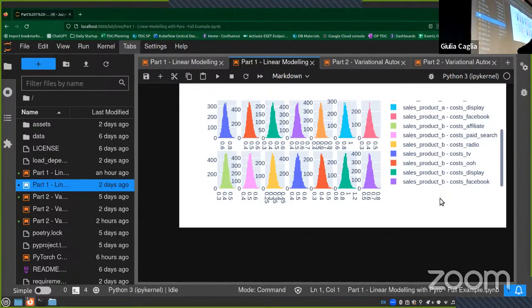While other coefficients are a bit lower. I think this is TV, the third one here. Yeah, exactly, it's making only on average about 0.35 euros for every euro spent. So it's maybe a loser channel to not invest in if we want to maximize our revenue.